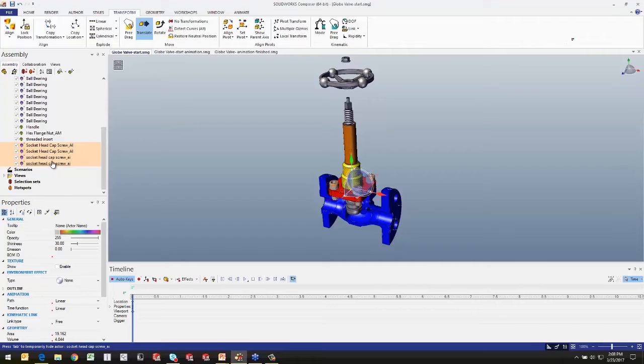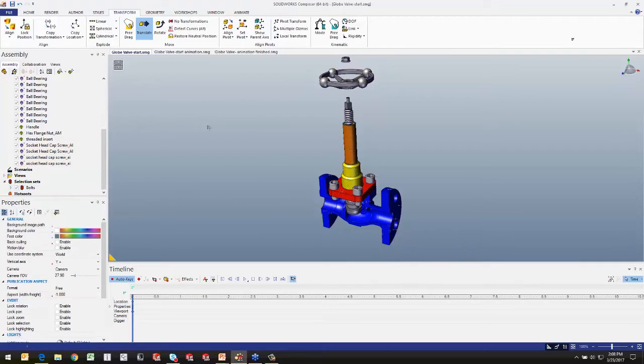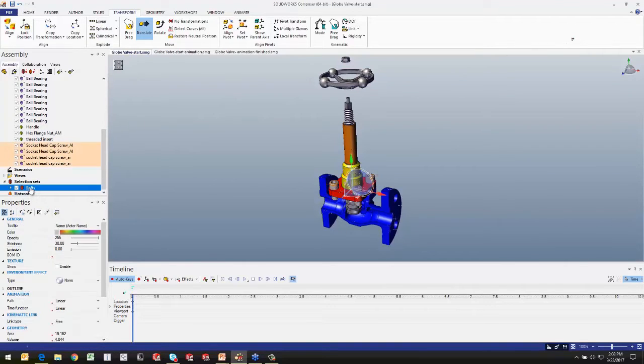But one of the things that's nice here is if we're going to be selecting multiple components over and over again, this little icon here to create a selection set is actually going to help, and we'll call that the bolts. So now next time if I want to, I can just select that one icon there, and it's going to grab all 4 of those components and I can move those up all together.